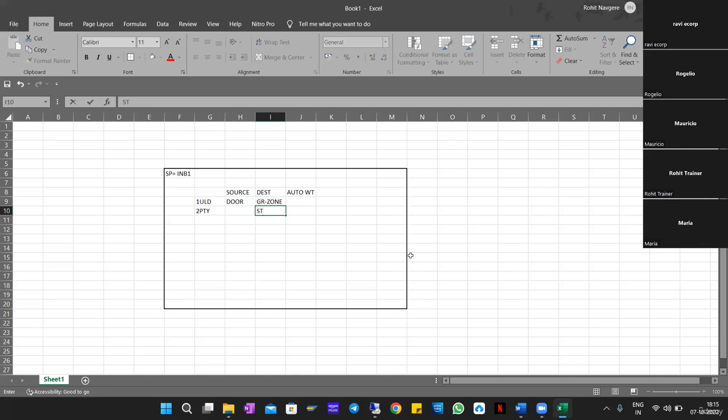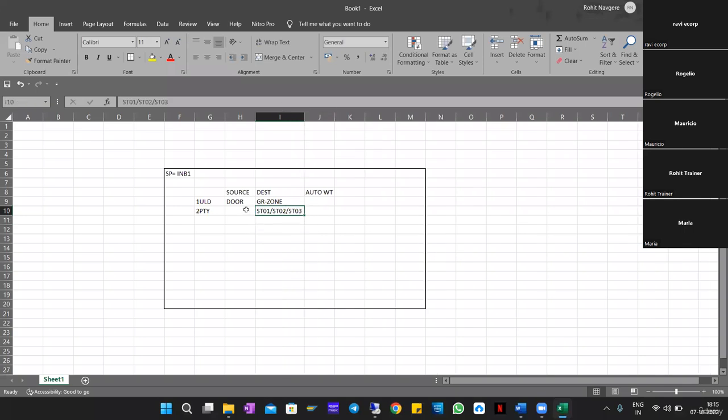Can anyone tell me how the destination, the final bin, is determined by the system? Based on the put away strategy. Right, you're right. And why didn't I give any source bin for the external step 2PTY in the config? Because from the first one? Exactly. So always remember, if you have defined your external steps, the destination bin of the first external step will be the source bin of the second external step. Okay, so that is the logic behind it.